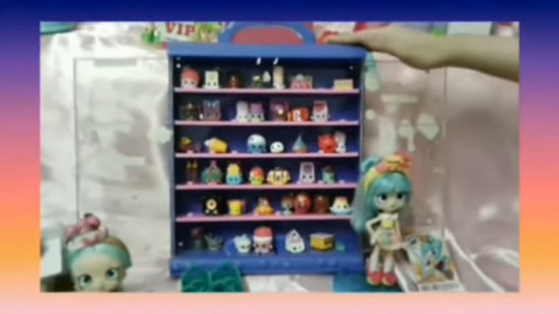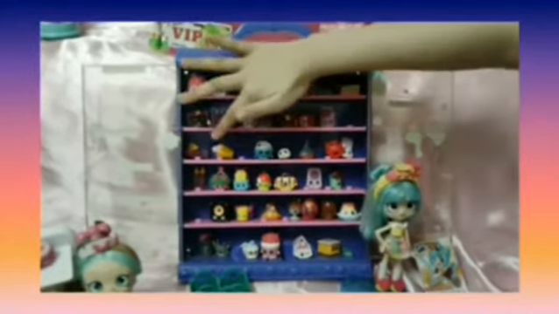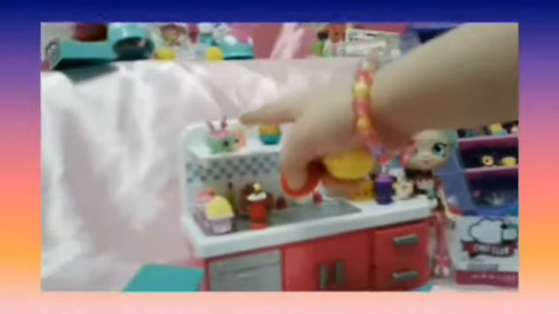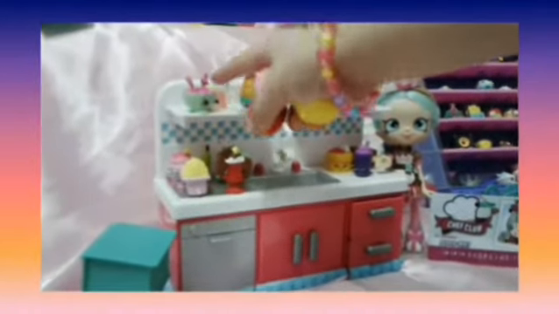The Shopkins closet where we all put our Shopkins. See? All cakes here, and this is the Shopkins arcade. And we have the bowling ball game, and bumping cars, and a slide.